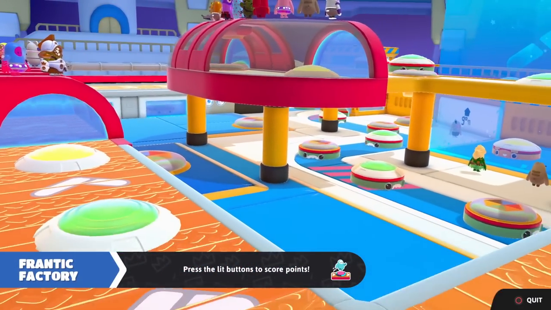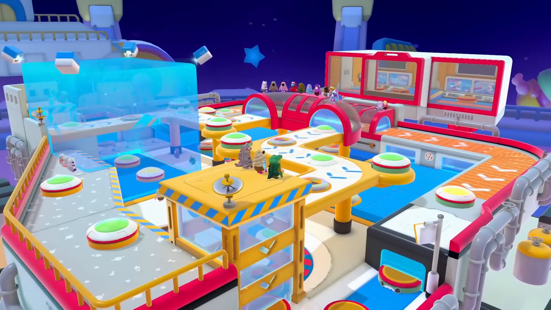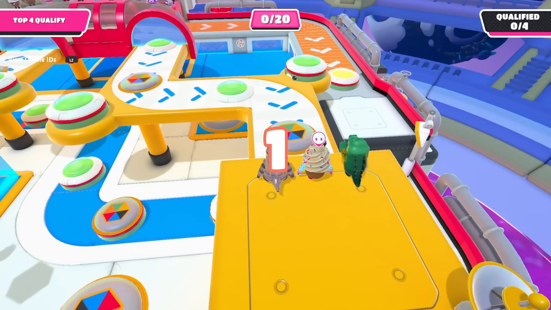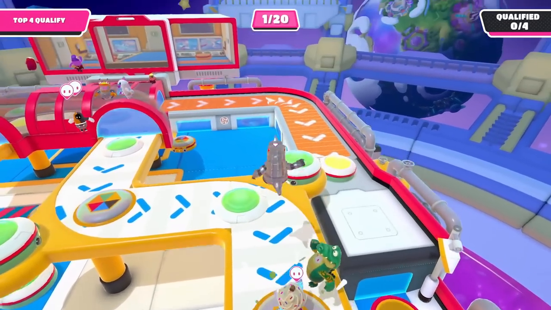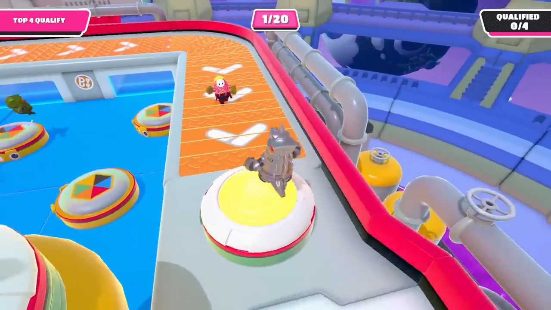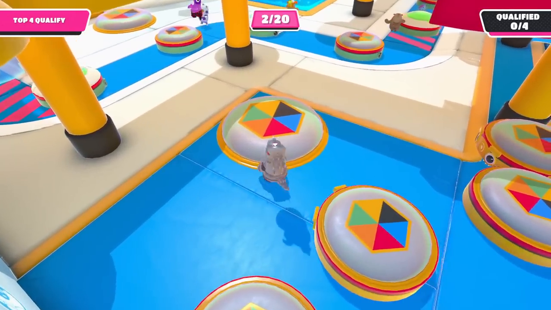Okay, so Frantic Factory, press the lit buttons to score points. Whoa, this looks like it could be fun. Yeah, I'm starting right here next to one of my squad mates. So we just gotta bump out that crocodile. So whoa, okay, so is that a lit button? The yellow ones, the green ones, I'm not really sure. That counts as 2, okay, so it turns green when it's been hit.